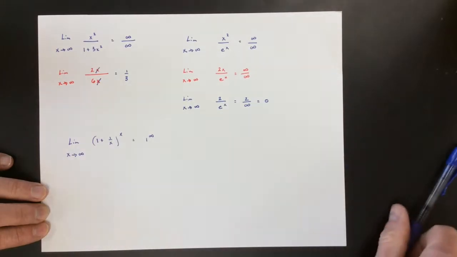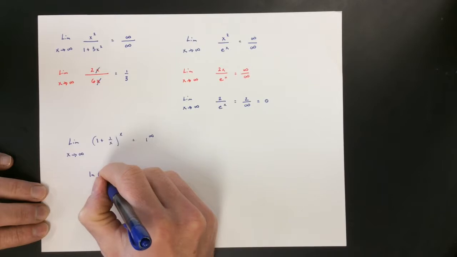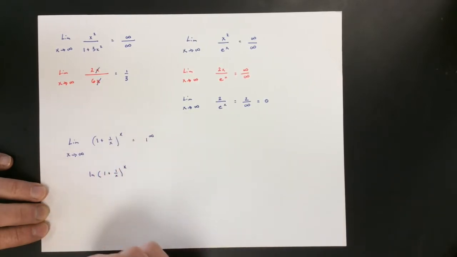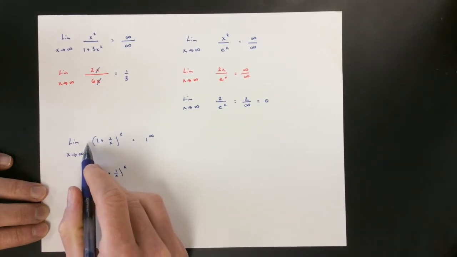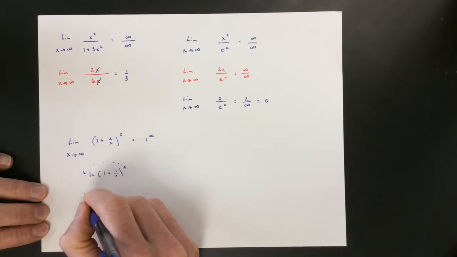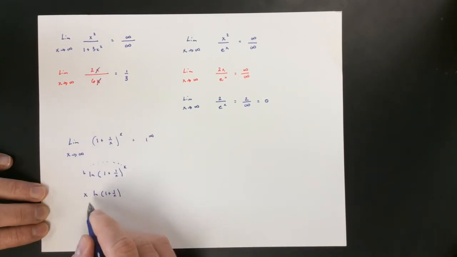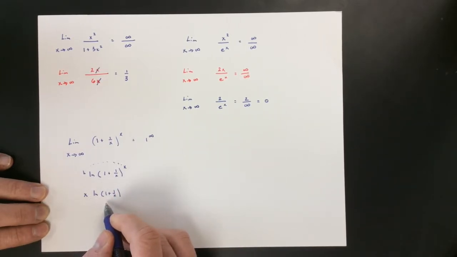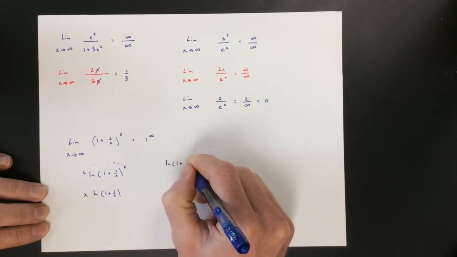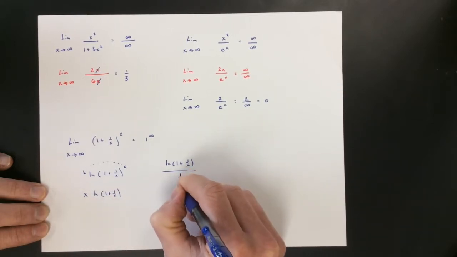And so in this particular case, I need to apply a logarithm. I'm going to find the limit of the logarithm, and then I'll get rid of the logarithm at the end. If I put a logarithm in this limit, that allows me to bring that x down in front, and I get x natural log of 1 plus 1 over x. Then this x I actually can put in the denominator. This is a little trick that you're going to learn. So then I have 1 plus 1 over x, and instead of multiplying by x, I can put it in the denominator as 1 over x.